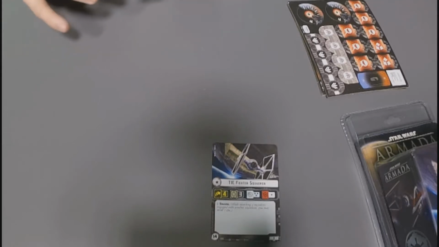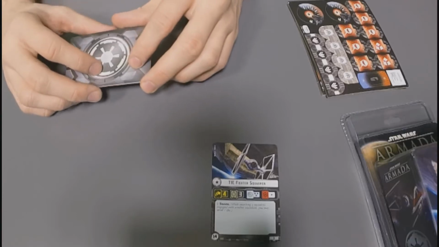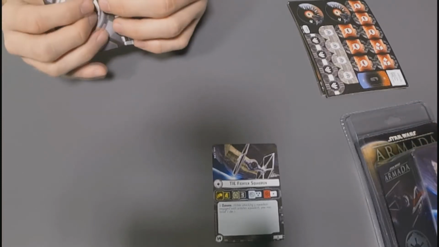And it starts the theme off for the Imperial TIE fighters with Swarm, which is basically while attacking a squadron engaged with another squadron, you may re-roll 1 die. So that's great. That's going to show off strength in numbers for the TIE fighters when you're running big TIE screens.